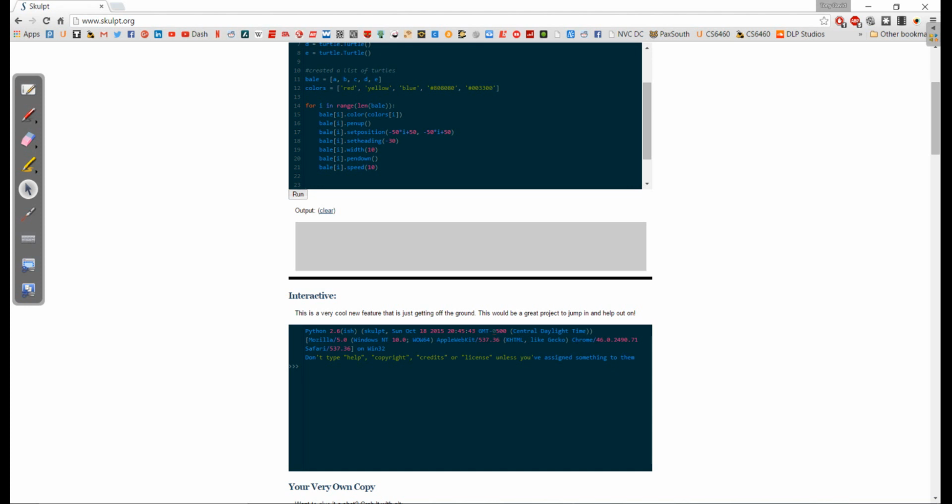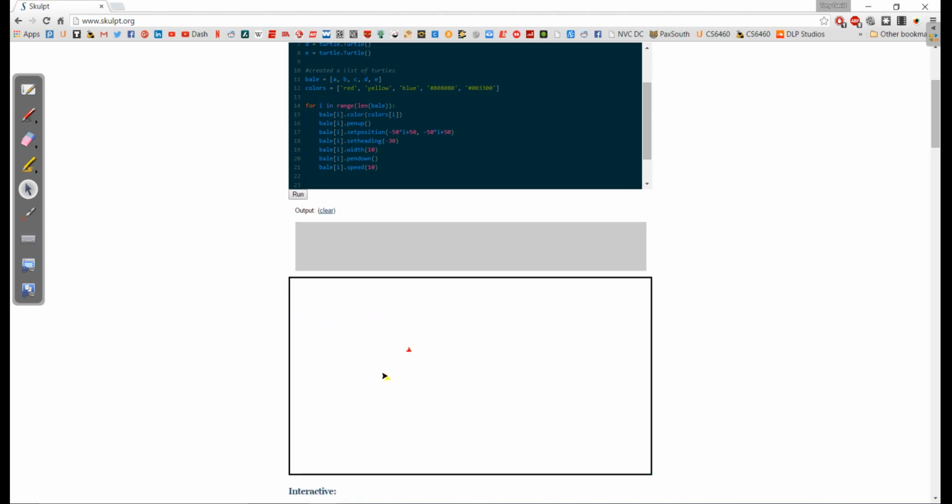So now what I want to happen is if I go ahead and run what I've got here, then I can see my turtles turning to their appropriate positions. And so they're all facing southeast, all the different colors. So there's my red turtle, my yellow turtle, my blue turtle, my gray turtle, and my dark green turtle. That's in the order that I created them. That's in the order that we went through this. So notice that each one of them had to change its color, then pick its pen up, move, change its direction, change its width, put its pen down, and change its speed. So all of them are now in positions.